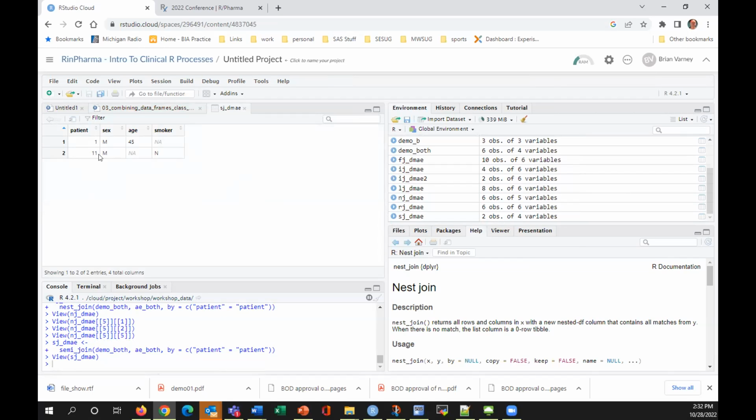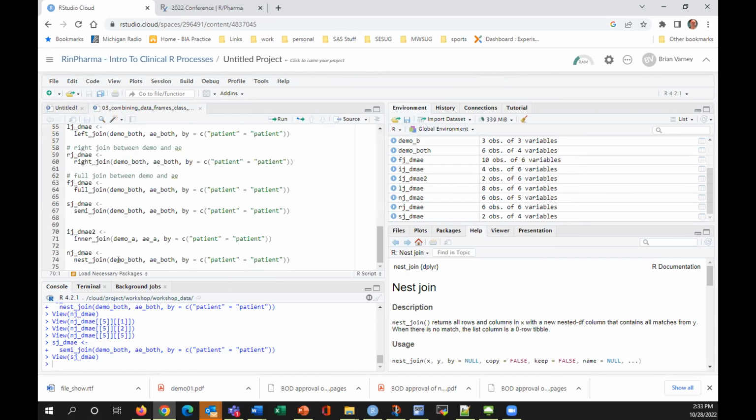So I only have the demo variables, and it only keeps the records if the patients appear in the second data set, the AE data set. And then there's also one called an anti-join.